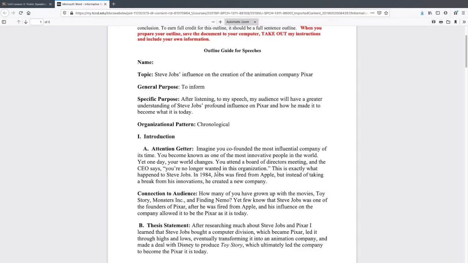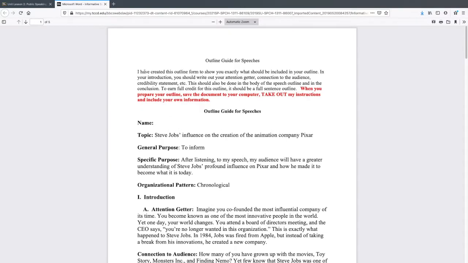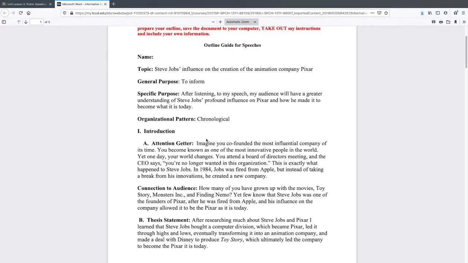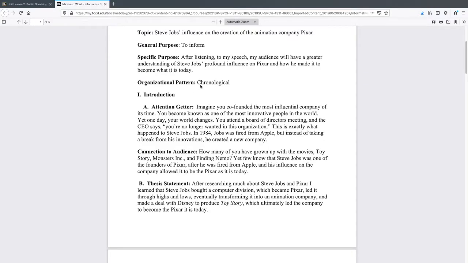They removed the instructions. Remove these instructions up here, okay? You type in your name just like I showed you. They used the organizational pattern chronological. They did an excellent attention getter. They didn't memorize this. What they did, they typed out the information and they practiced and practiced and practiced, and they got very comfortable with it. So when the time came for them to present, this was in the classroom, they sounded conversational.